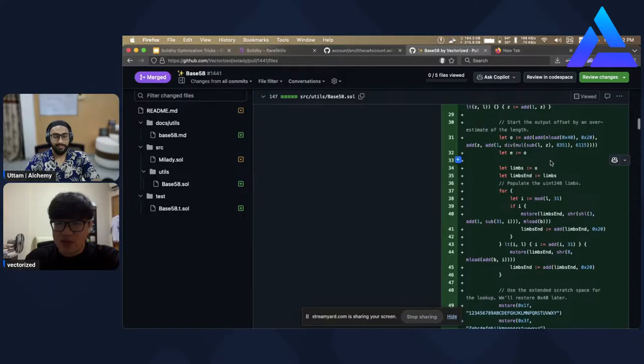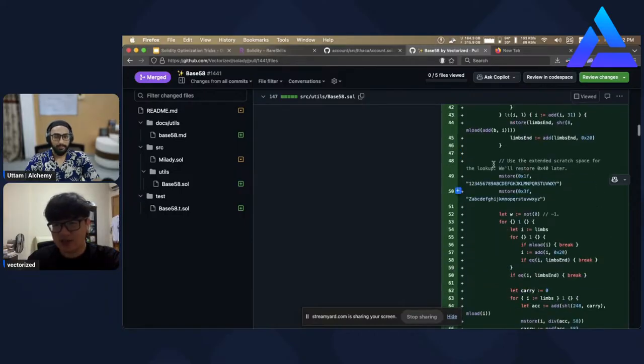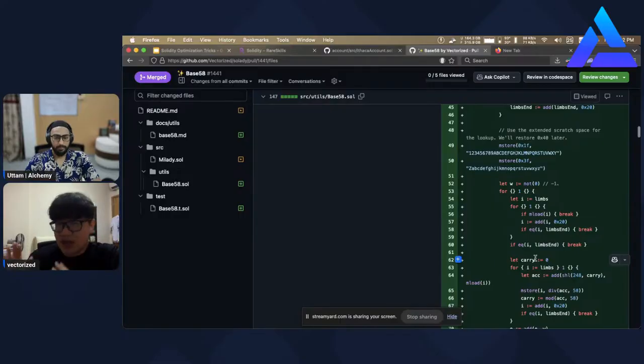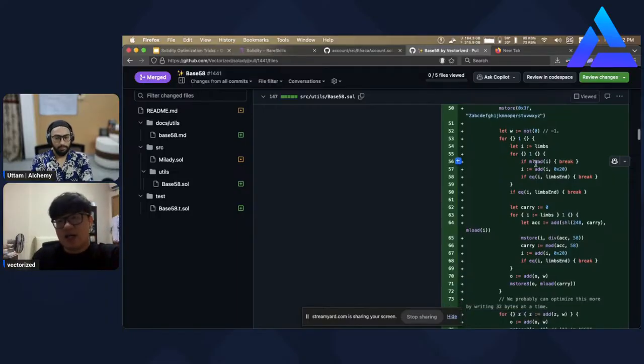Initially, the way to do this is character by character, because to encode base58 you essentially have to do arbitrary precision integer math. The implementation OpenZeppelin came up with at first is based off some Go implementation, which operates character by character. And I was like, this doesn't really use the EVM to its fullest potential.